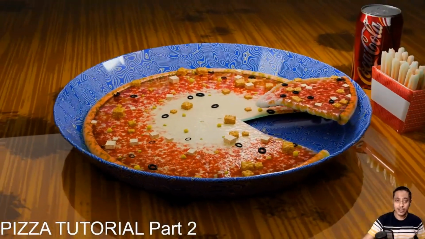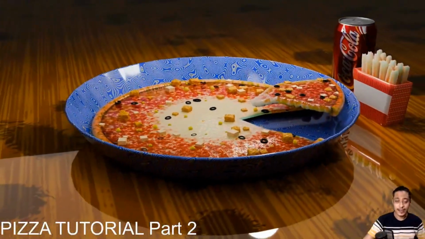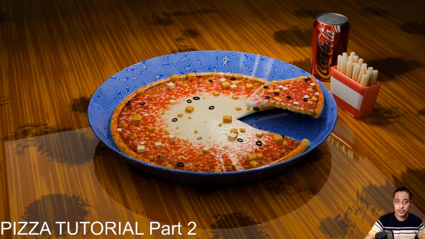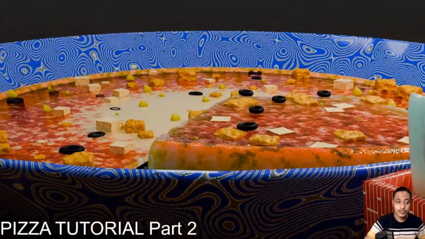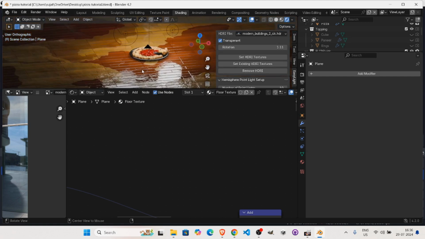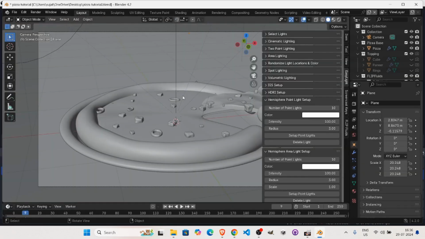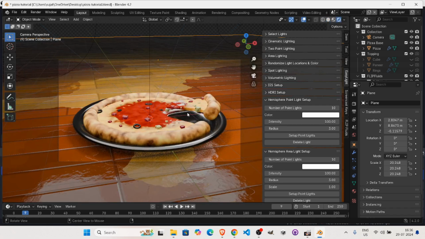So in preparation I have already created a scene, and I have already created all the textures as well, but I am obviously going to show you how to create them. So without any ado, let's begin. I have already created a scene. As you can see, if we go to the layout and see it properly, here is the lighted scene. I have already created all these materials and attached them.